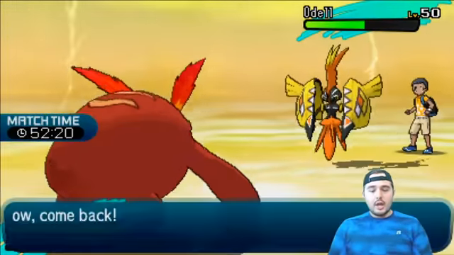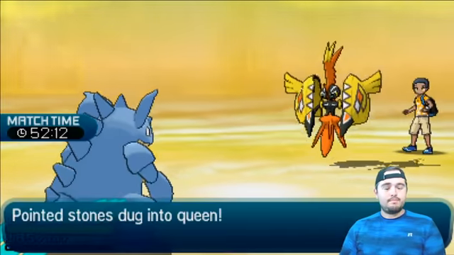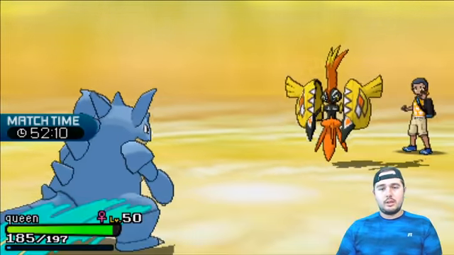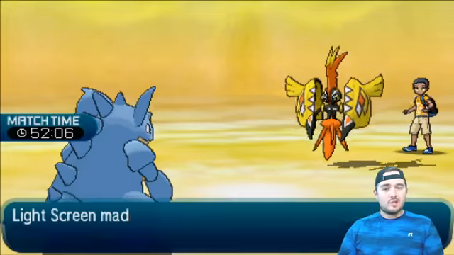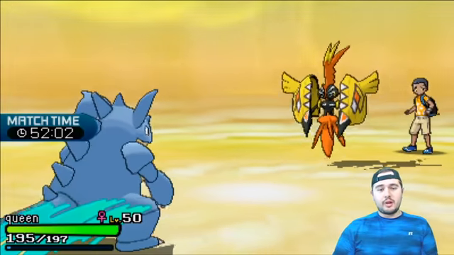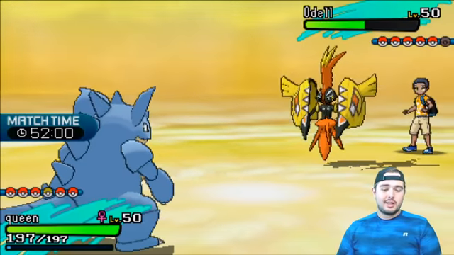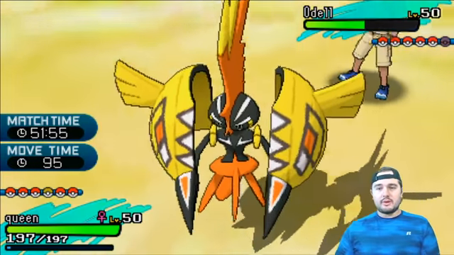I got off some really good damage. I'm going to aim to get up my rocks here. Do I get up my rocks? I don't really know if I need rocks. His switch into Earth Power here isn't very much. I kind of want to click Flamethrower.